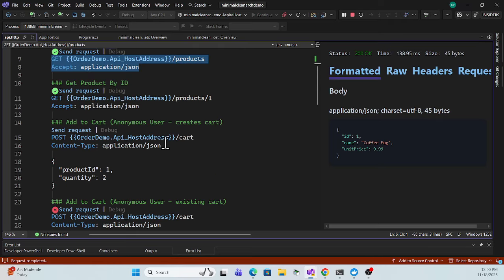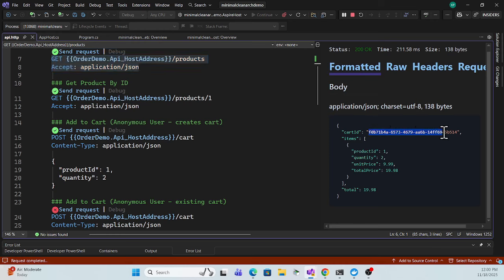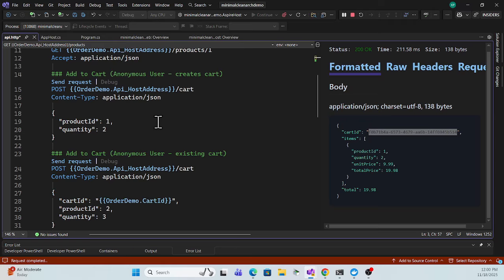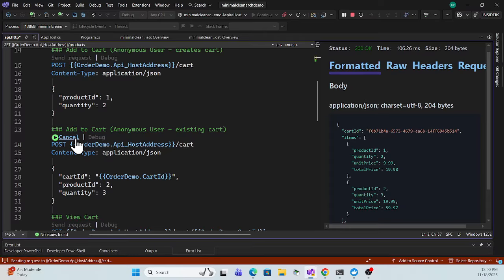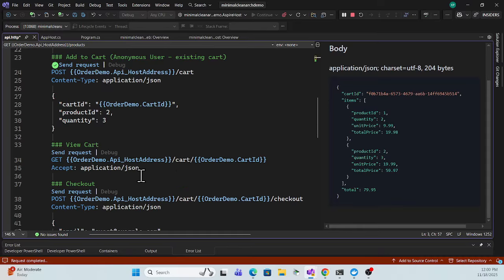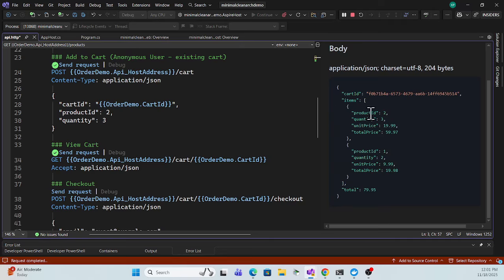If I want to create a new request for this cart, let me create a new request. Yeah, so the cart ID just got created, and the same ID I can replace for an existing one. Once that's done and I create the cart, I can send add a new cart or existing cart. See, I'm creating another cart over here. And now if I want to view the cart, I can send view cart, for the particular item we just created.